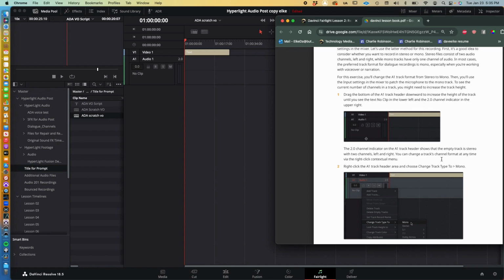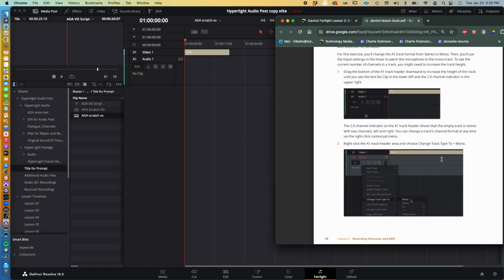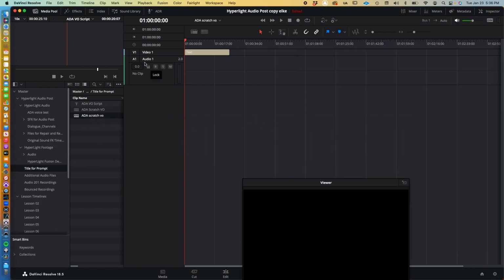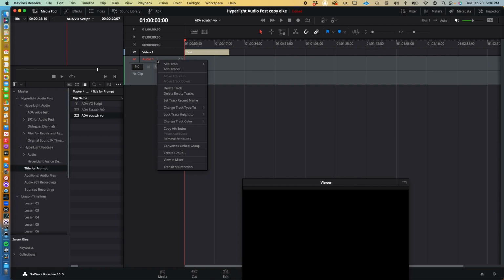and right. You can change a track's channel format at any time via the right-click contextual menu. Right-click the A1 track header area and choose Change Track Type to Mono. So, Control-click. Change track type to mono.